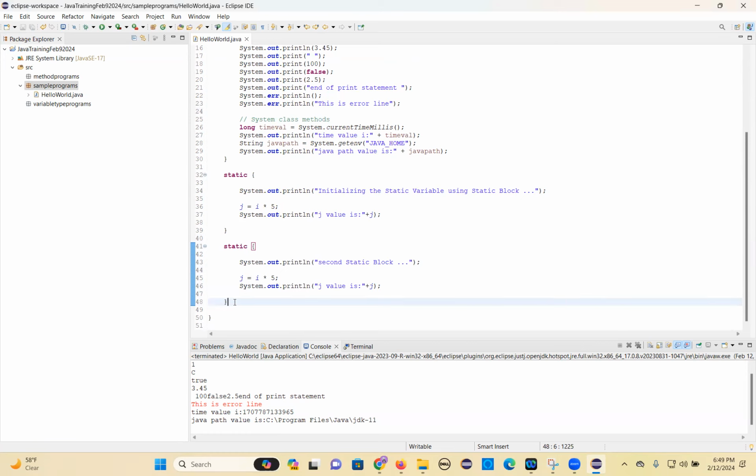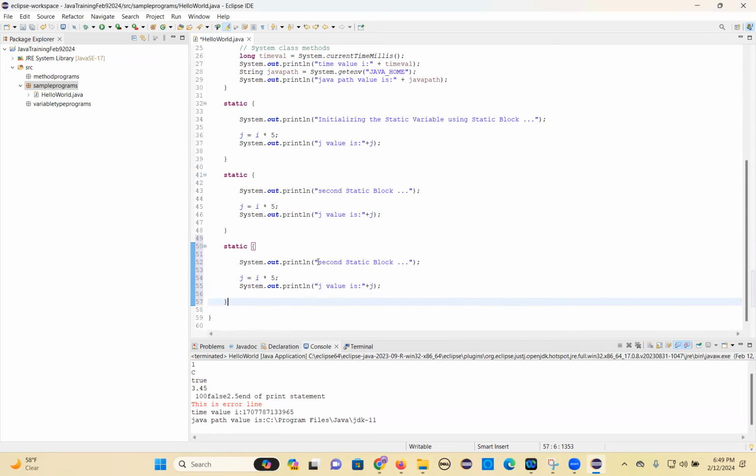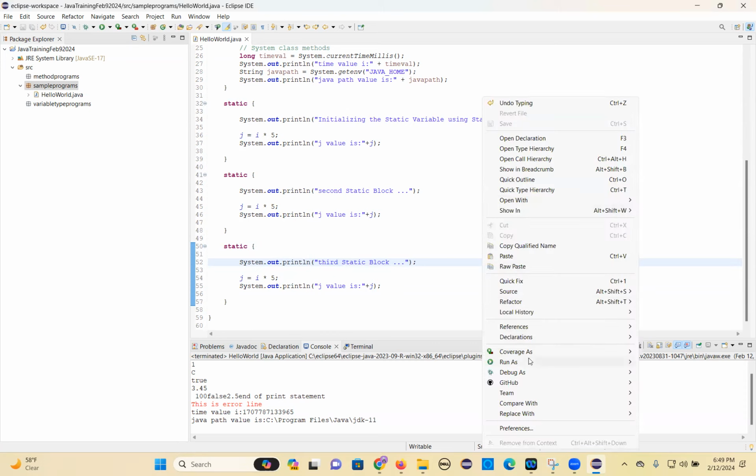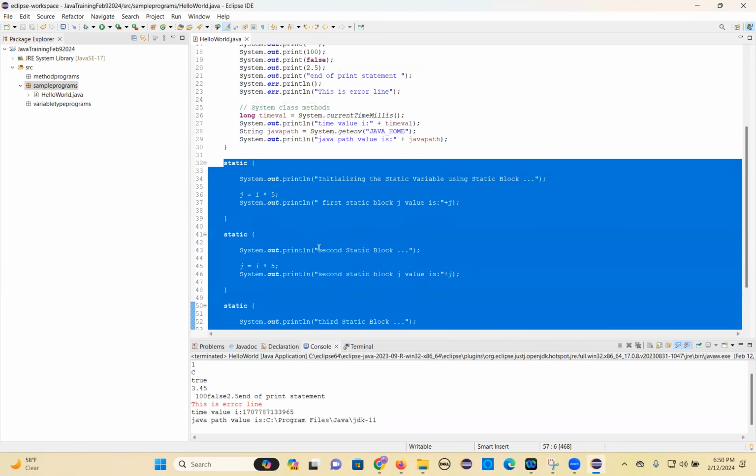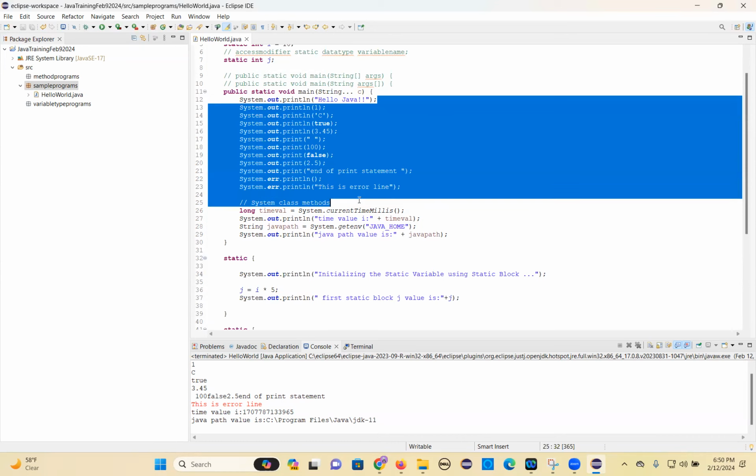First, all static blocks will execute. Then a third static block. Every time the value will change, right? Let's see. Second static block, j value. Third static block, j value. First static block.